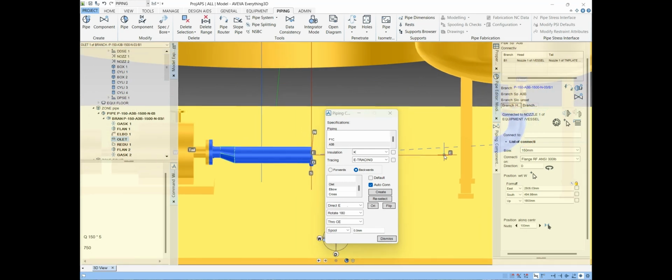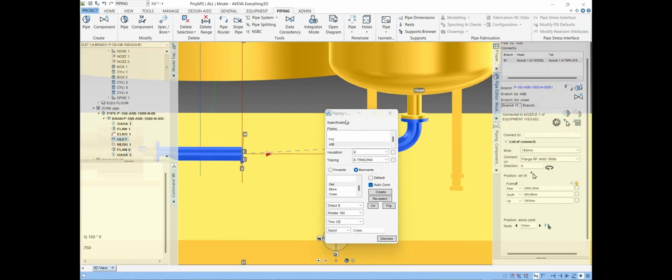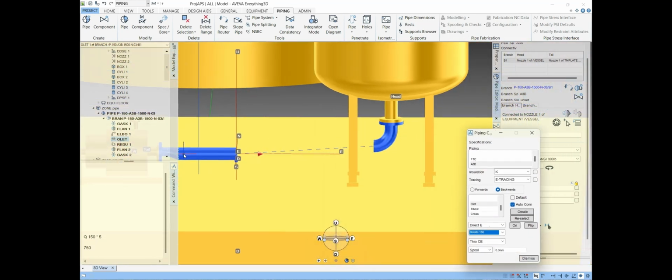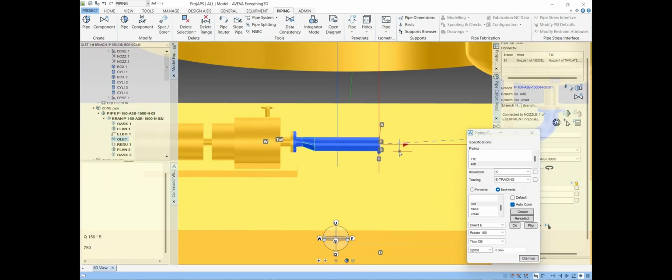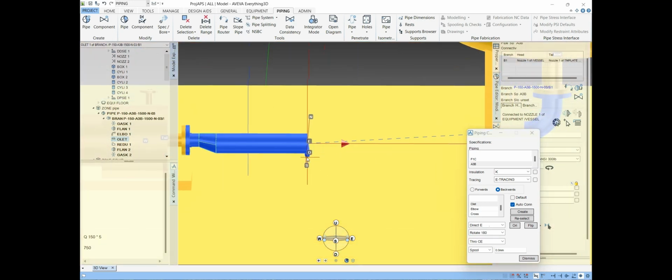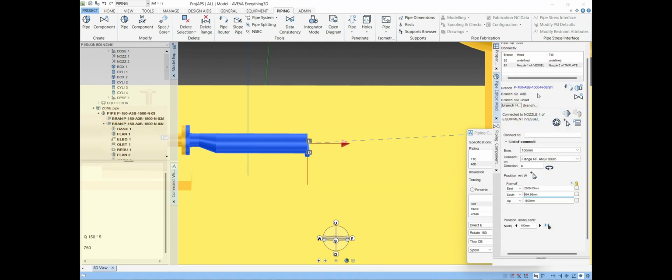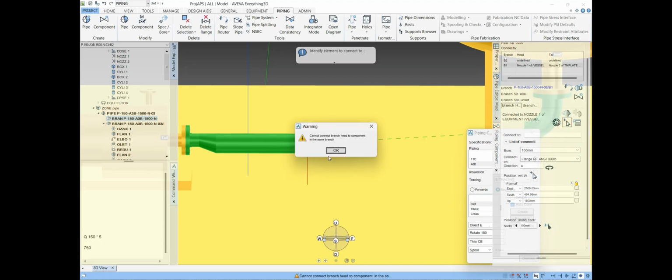As we have enough space, we have given this spool, and now we have to create one branch for this drain. So simply you can create a new branch like this. You can give the head to this OLET.